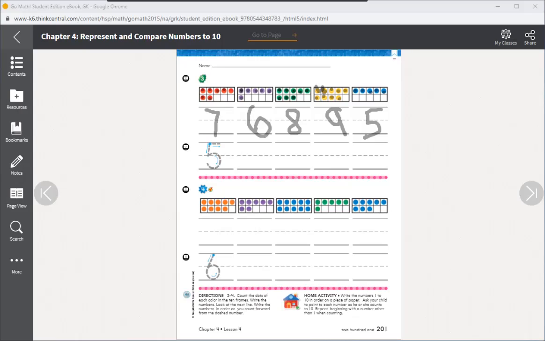All righty, now I'm gonna ask Desmond. Desmond, turn on your microphone. You're gonna help me put these in order, buddy. Okay, so we're gonna look at these numbers. Which one is the smallest out of these numbers? We have 7, 6, 8, 9, and 5. So I'm gonna write the number line over here where I'm gonna write 1 through 10, so that way I know what comes in order, okay?